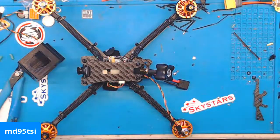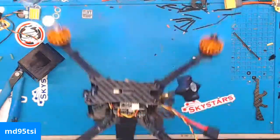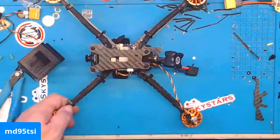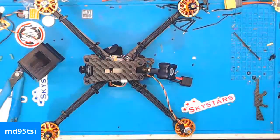So, again, guys, remember, get out there this weekend. Put that controller, transmitter in your hand. Plaster a smile on your face and fly. Yes. If you can't get outside, do it in the house. Fly the whoops. Fly the minis. Fly the micros. If not, get on the simulator. Just remember, enjoy our hobby.